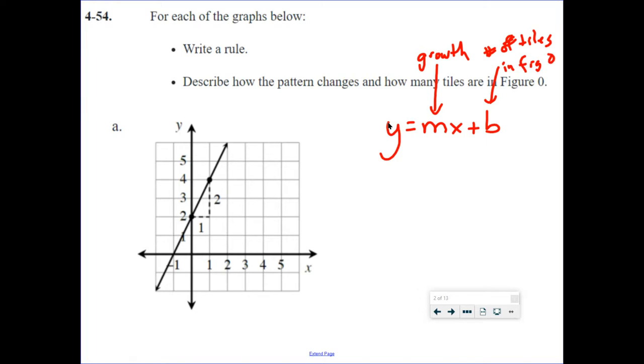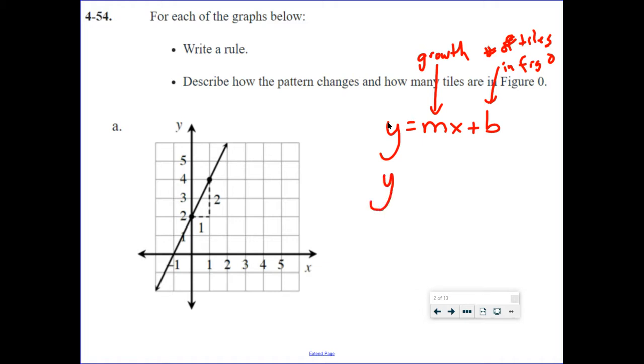So let's look at this first one. Ladies and gentlemen, what do you think the equation for this first graph is? Take a second, write it down when you think you know it. I do want all of you to try it. So even those of you who are like, no, I'm just going to sit here and wait for you to do it. No, please write it down, because even if you get it wrong, the more you try it, the more you're learning, okay? If you just sit there patiently and let me do the work for you, let me do the thinking for you, you're not learning, okay? So write it down.